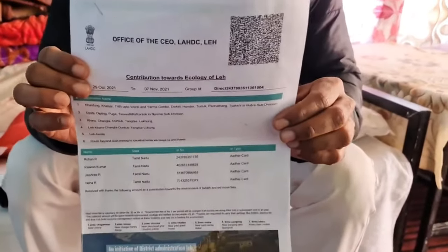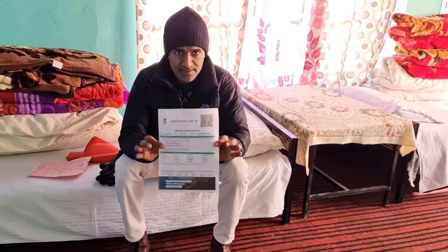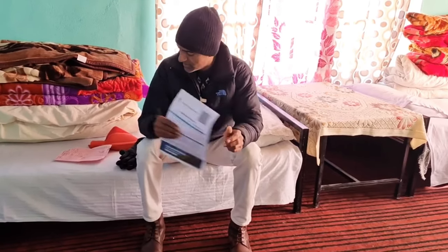It's a green tax. With this you can explore the whole Ladakh — you don't need any special permit, nothing. Including Umling La Pass, this is enough. There are two to three checkposts in different locations where you need to show this, and in one location towards Hanle you need to submit a copy. So just carry two to three copies of this.